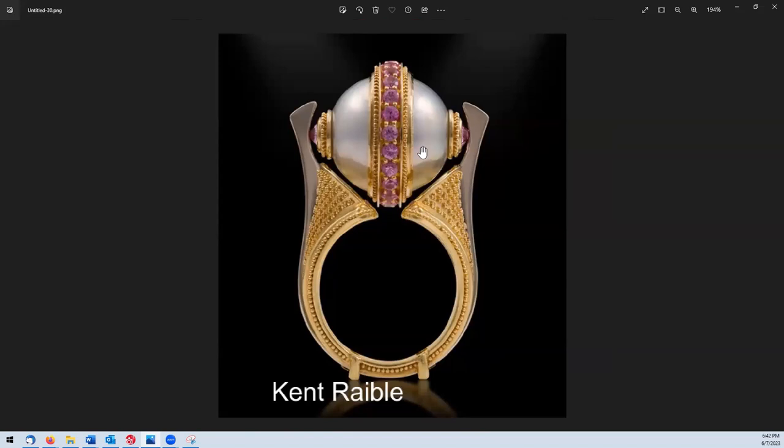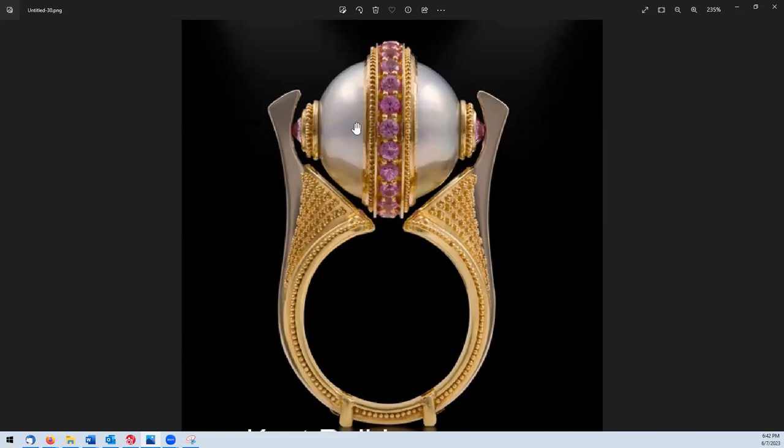Oh, that's a thought. Possibly, or he built it in such a way that he's got some kind of run through the pearl from this piece. And then this is probably a drill through because he needs the strength, the support of it. So there's probably a fairly consequential rod running through. And then it's just an intriguing use of setting the ends of the stone. I can't tell whether that's a culette or whether it's a bullet cut into what is probably platinum or white gold. But yeah, so these are probably all made as components and then collectively put together. But I'm not sure, but I wouldn't be surprised if this spins, knowing Kent.